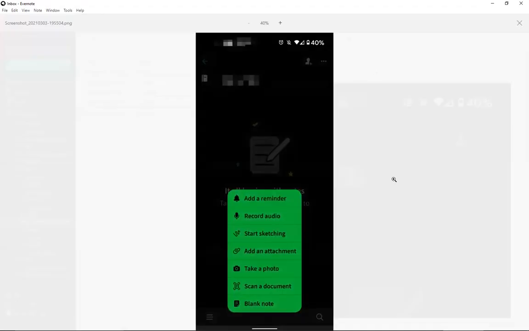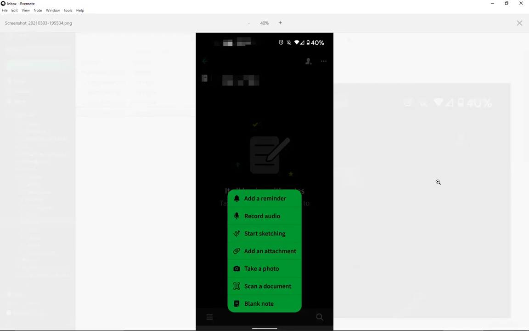So this is just a quick screenshot of Evernote Mobile. At the bottom of your screen you have a new note button, that pill-shaped button, and it has a little disclosure arrow to the right side. You can click on that, and it triggers a new drawer that pops up.